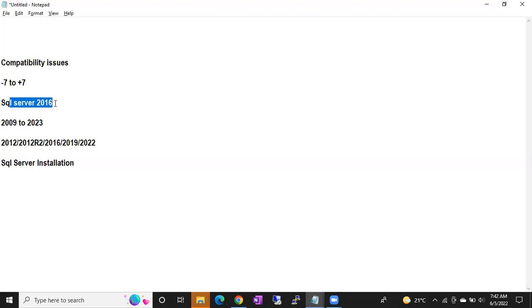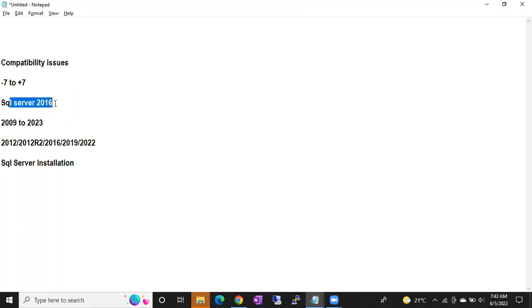So make sure if anyone asks, hey, can you please install this version of SQL Server on this version of Windows Server, the first question you have to ask is, what is your Windows Server version? You have to check whether it is compatible with the SQL Server version or not. Then only you proceed to install. Then only you give commitment that you are going to complete his task. Until then, don't commit, guys. Once you are committed, if you can't do that, the issue will be escalated.